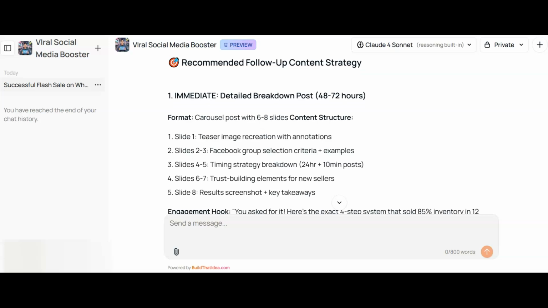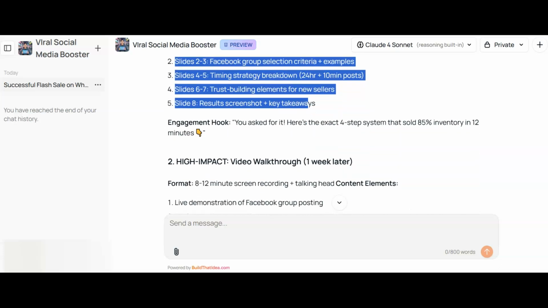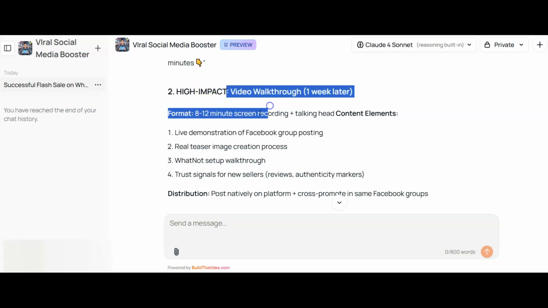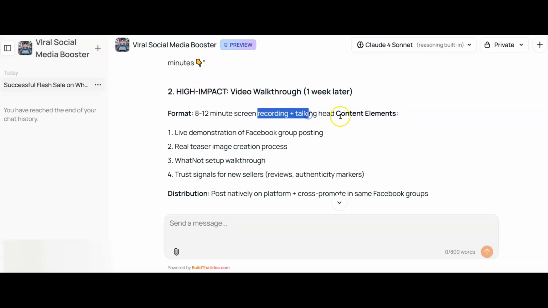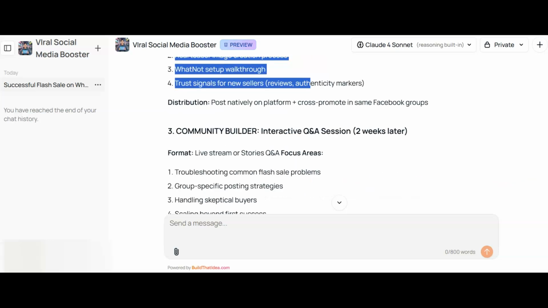This is the main bit here though. Recommended follow-up content strategy. So this is what we need to do immediately. It's suggesting a carousel and what we should put in that carousel. It's got a hook as well. High impact video walkthrough. So screen recording, talking head style video, and it tells me what to include. And then what else have we got?